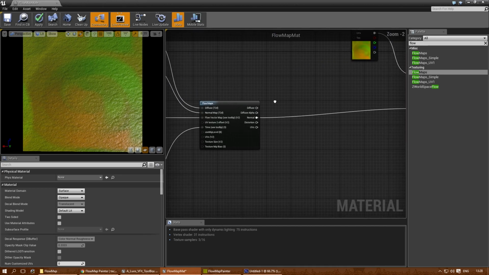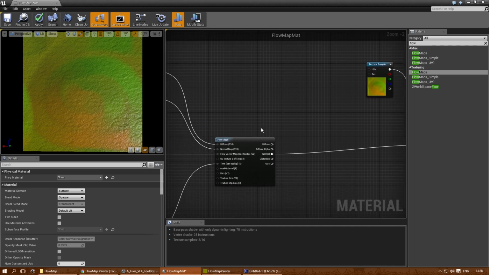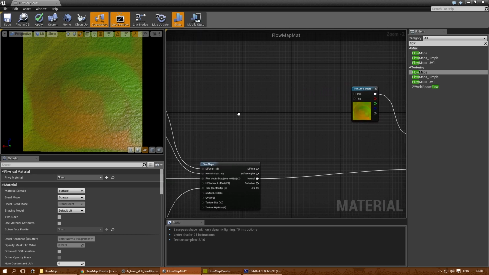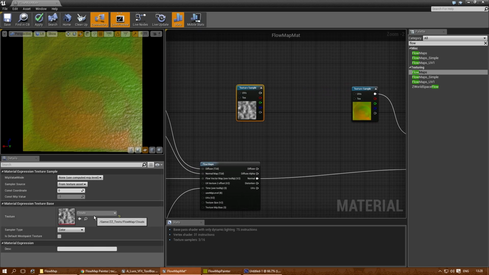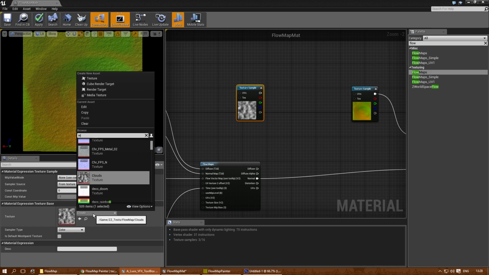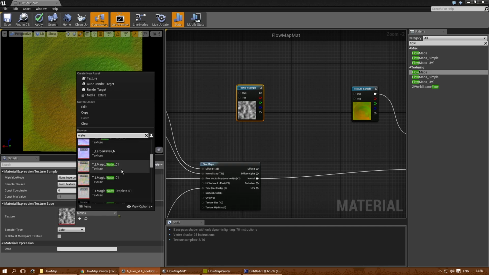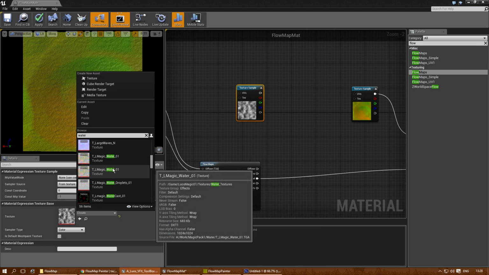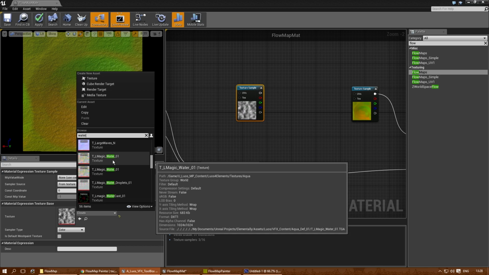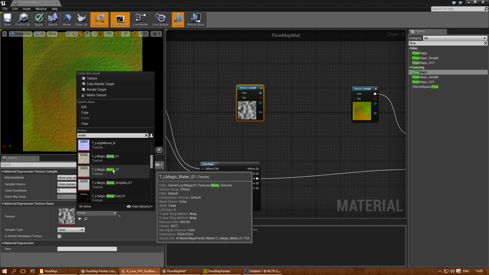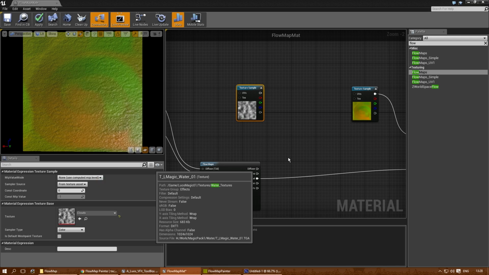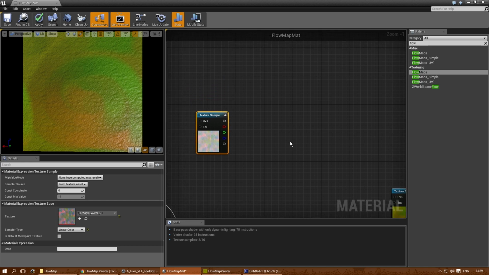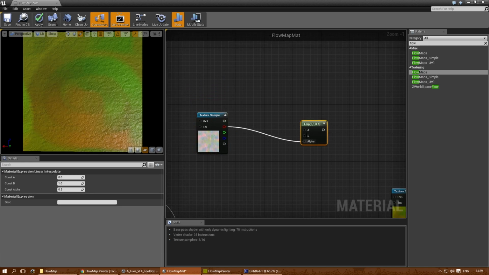Okay, well, the diffuse we need and a few other things. I've actually got another texture for myself ready, I think. Like I said, you can make your own water textures and whatever. I'm gonna use the, actually got two. Luos Magic 1 and Luos is for elements. I need to change that still. Let's just get one of them. And since they are grayscale textures, I'm gonna just pick a random one.